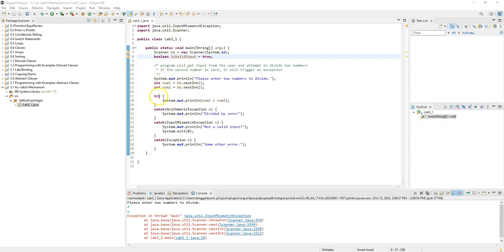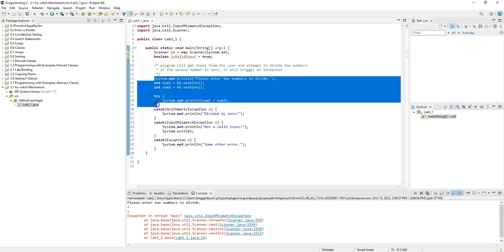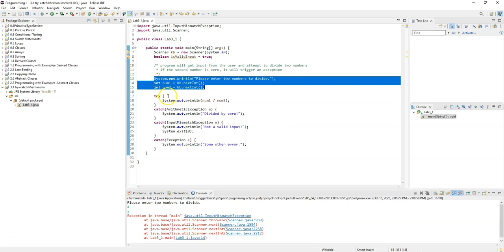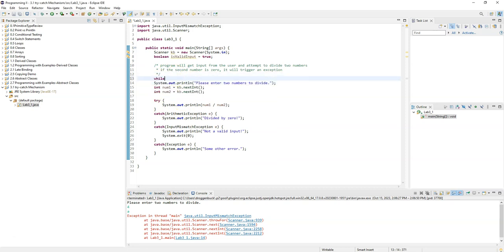Now, at this point, we have to ask ourselves, where is our code going to need to loop? Well, this is the part that is triggering the input. But we could encapsulate all of this, because we could put this "please enter numbers" input into our try block, and then put our while loop around that as well. So I could leave this here, but I'm going to start by adding my while loop, using isValidInput, and we're going to assume this is true.